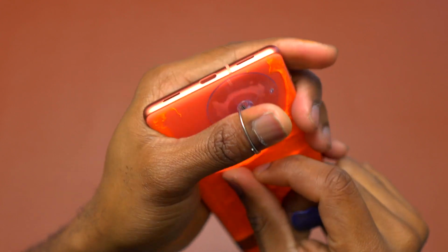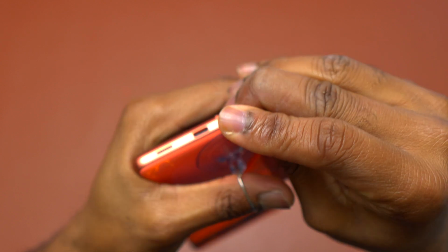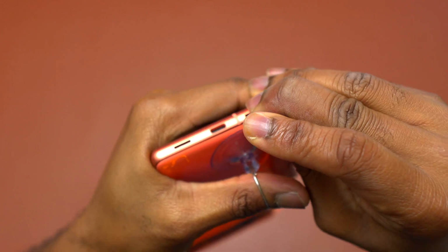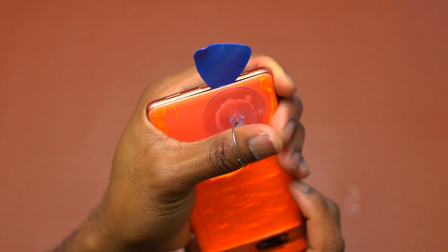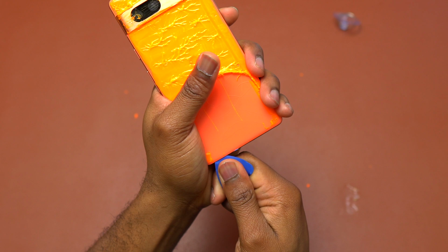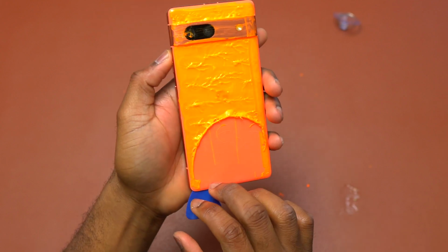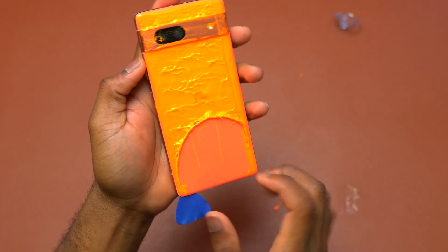After heating the back cover of the Pixel 7a, pull with the suction cup and insert a guitar pick right between the back cover and the frame of the device. The suction cup is in, so right after this, since the back is made out of plastic, it is very easy. You simply need to move your guitar pick on all four corners of this device and remove the back cover.